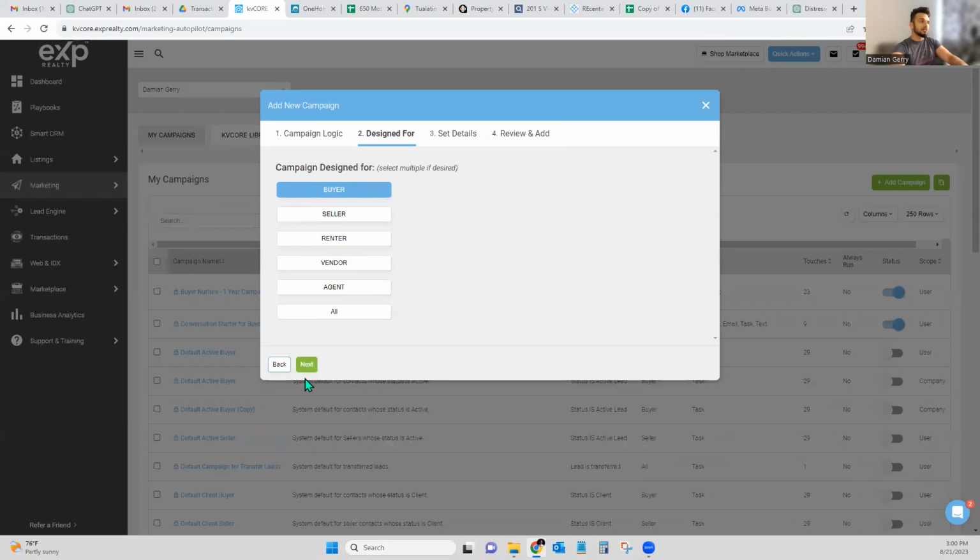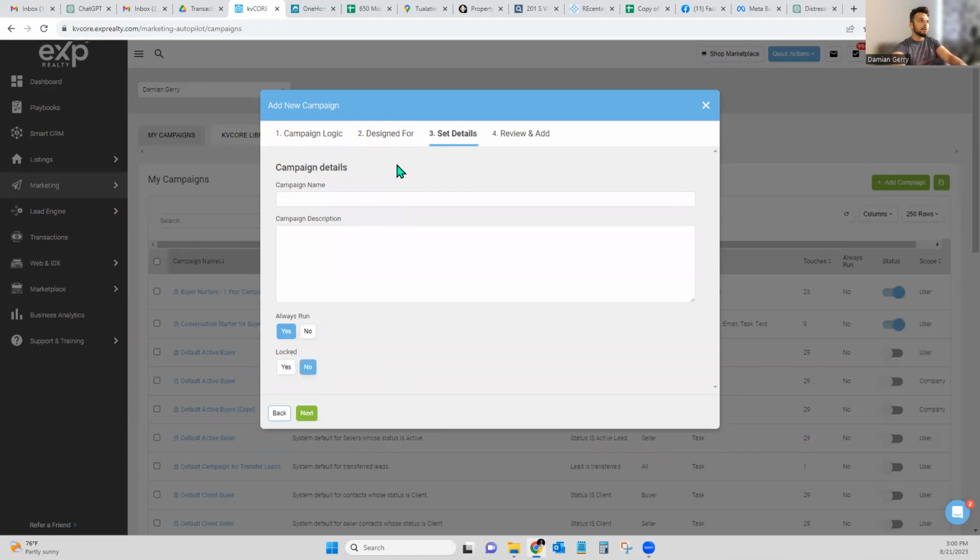And then go for design, just go next. And you go design for. I'm going to just do renter, seller. So you can have both of them if you want. And then for this, you can say pay in cash, right?